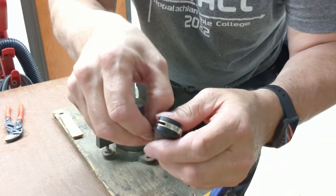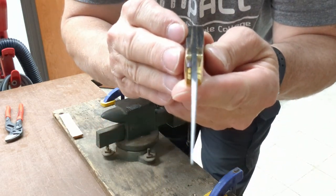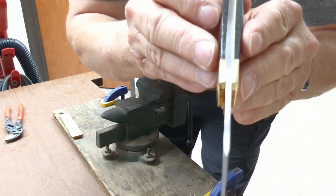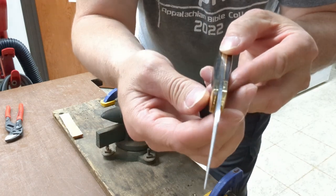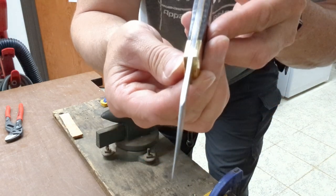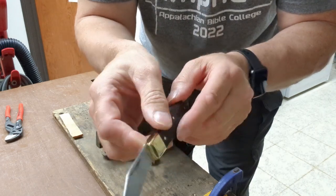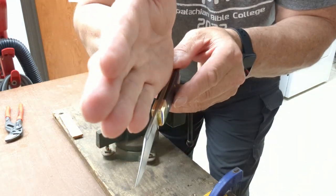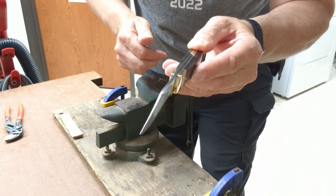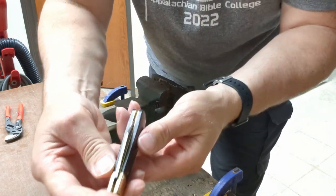One of the things I found out that you have to watch when you straighten these knives out is — the knife and the handle are pretty much dead straight right now. But once we bend it so that it fits in the liner, sometimes when you look down the knife you can see the blade off to the side a little bit. I think what they did originally is drill the hole for the pivot on an angle, so we're going to see if we can straighten this out.